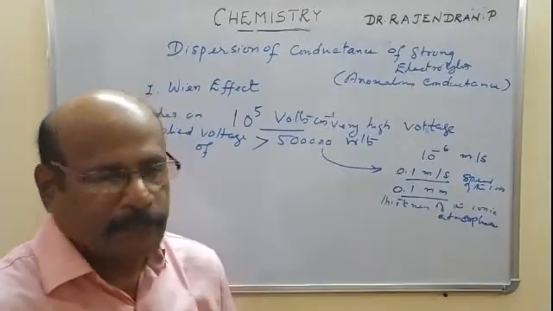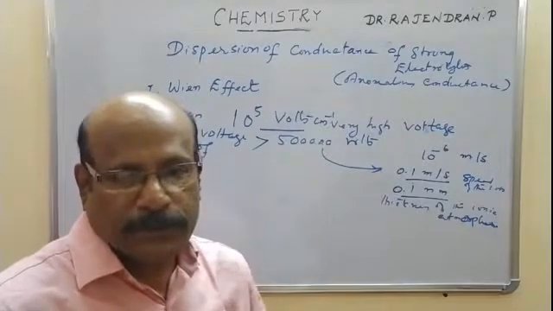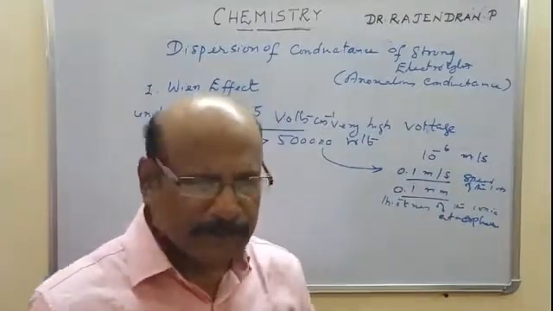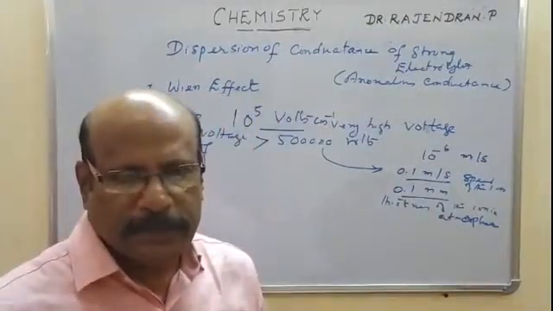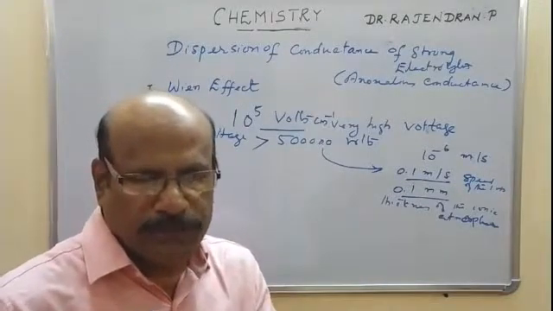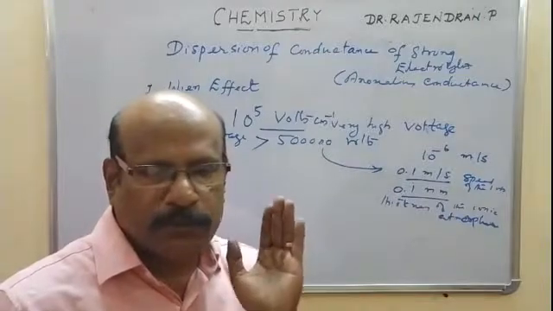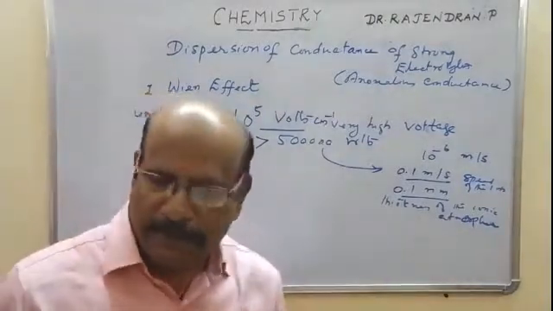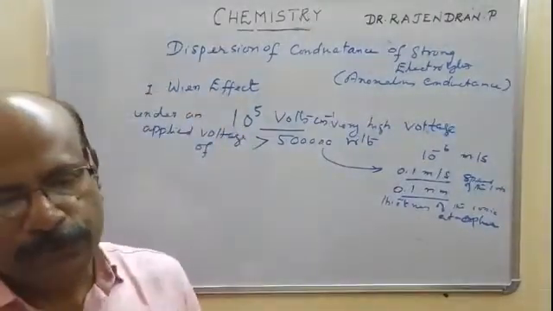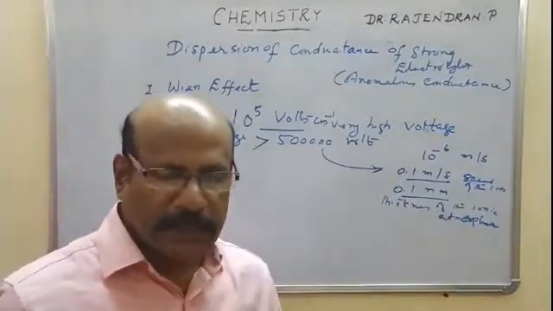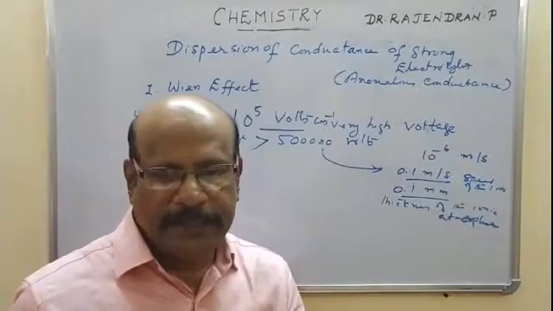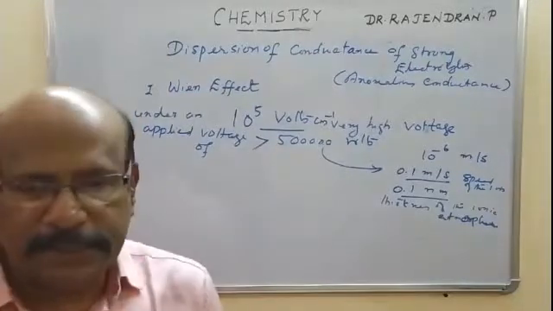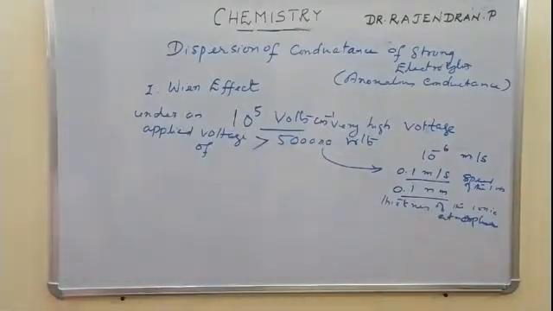ionic atmosphere just behind the moving ion is only 0.1 nanometer. So, under the high voltage, the ion can travel a much larger distance than the thickness of the ionic atmosphere, so that the ionic atmosphere practically has no influence on the ion moving in the forward direction, and the dragging force arising from the asymmetry of the ionic atmosphere vanishes. Also, the electrophoretic effect vanishes, and hence the ion has a mobility and hence conductance much higher than that normally expected. This increased conductance at high voltage is called the Wien effect. That's all.